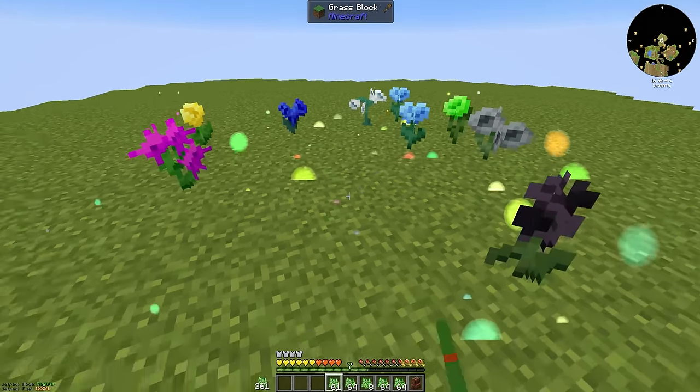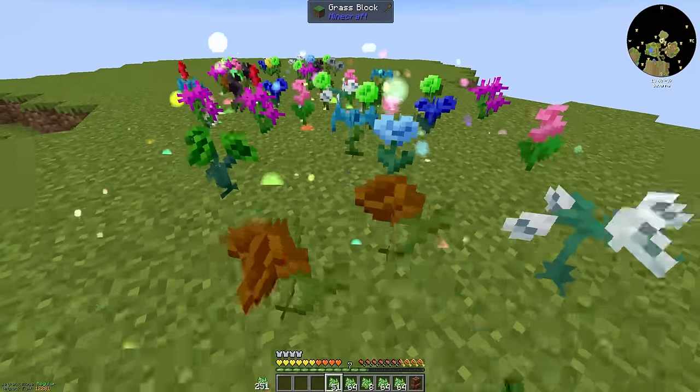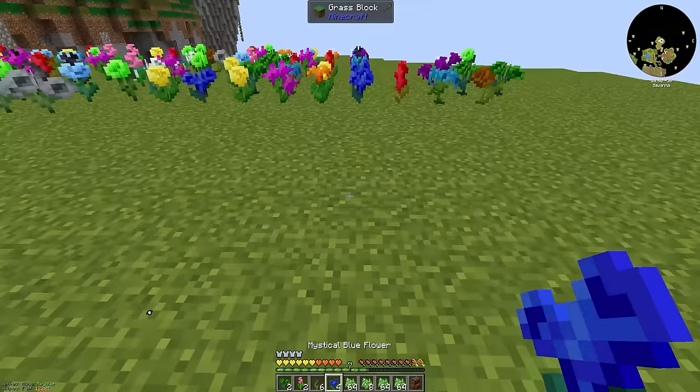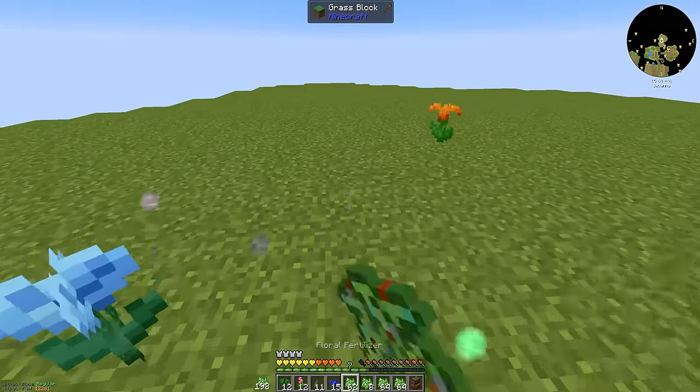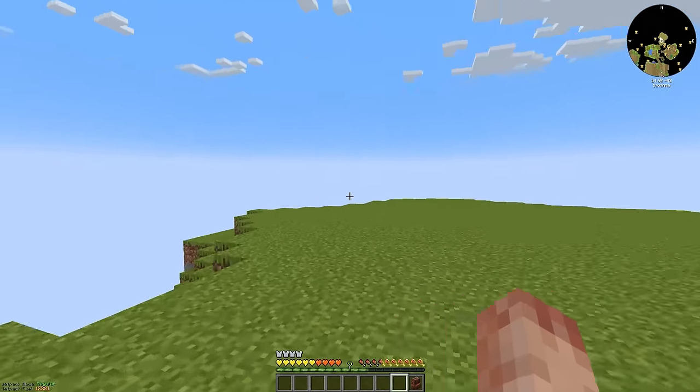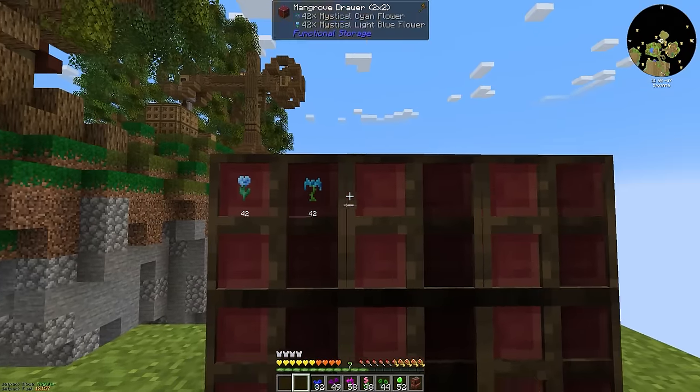So what are we getting? Okay, so we can literally just keep spamming. Look at this. Loads of the things. And thankfully, we can vein mine these. Look at this. All the flowers. I'm going to do that a few times just to stock up. And now we have a buttload of flowers. I should probably find somewhere to store these things. I think we'll just dump them in some drawers for now.